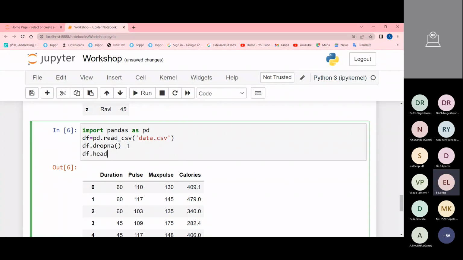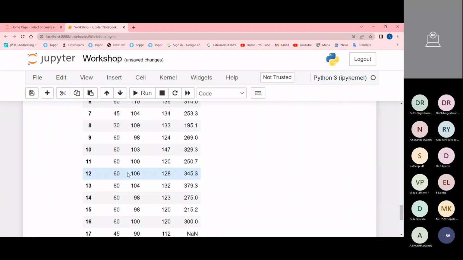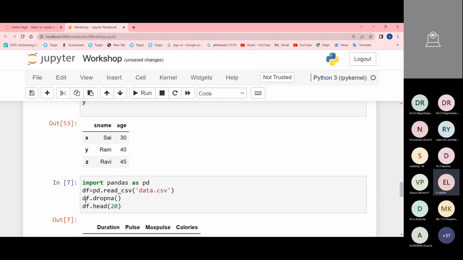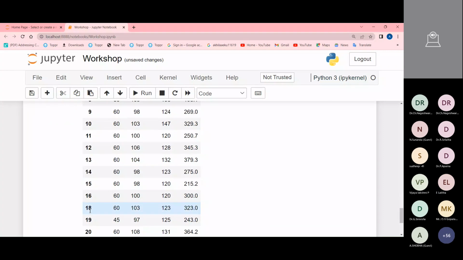df dot head 20. Then y equals... see here, the 17th row is missing. You can see the 17th row is missing. Fine.